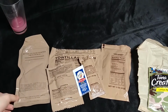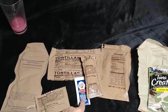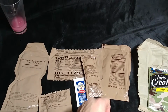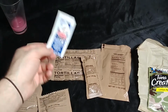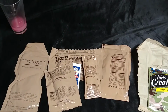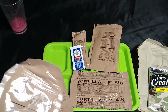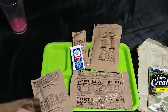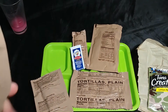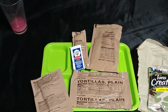We're going to start with the fruit punch beverage base powder, the tortillas with the cheese spread and pepper sauce, some of that tuna from before, some corn nuggets, and pepper sauce. For dessert, mocha dessert bar. Let's dig in. Alright, so let's start with that fruit punch. Same concept as the lemonade. Oh, the room just exploded with a fruit punch smell, flavor, big aroma.